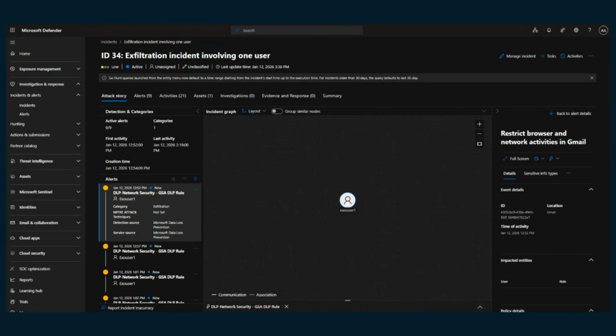Currently when you onboard a device into Purview, you're doing so to enable the Defender and endpoint DLP capabilities. Unfortunately, that does not enable the capture or inspection or ability to see network level traffic. And that's one of the reasons why we're building this out the way that we are. In order to capture that traffic, we do need to install a separate agent. In the GSA scenario, we would need the Entra GSA agent installed on the device, which then taps in through filter drivers to the network stack and then is able to route traffic based on those filter drivers.